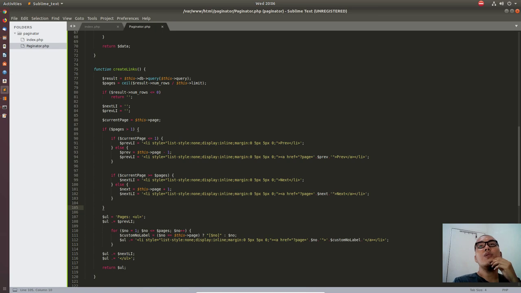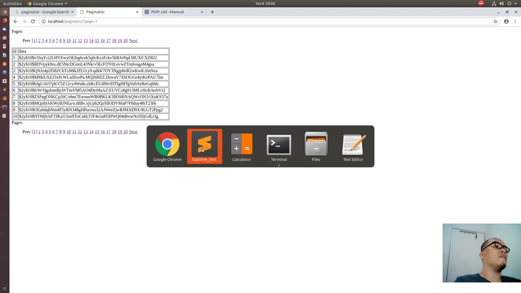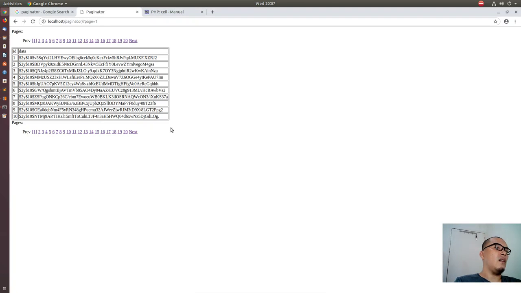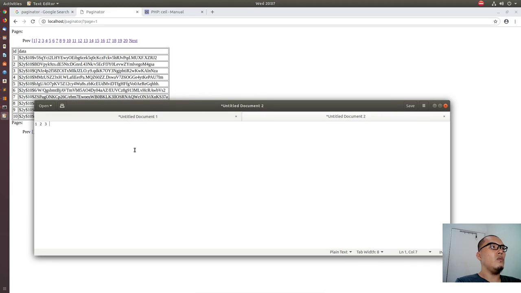Now we are going to add the ellipses in our pagination, the dots. In my case, I wanted to show only 10 pages. It's going to look like this, guys. Let's say for example we have 1, 2, 3, 4, 5, 6, 7, 8, 10, and then we have the dots, and then 20, something like that.